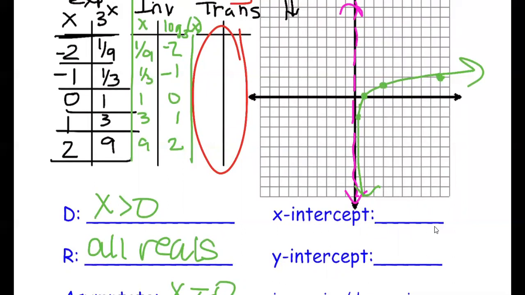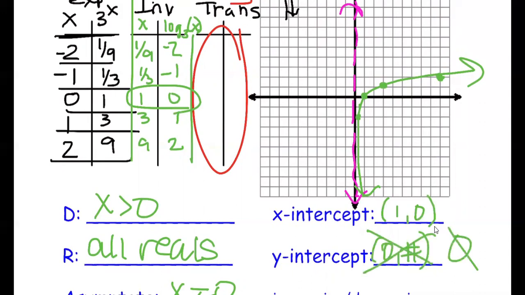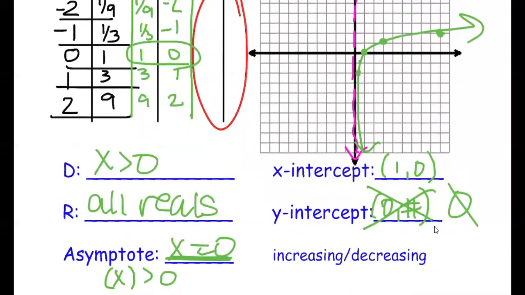Okay. I'm also going to ask you other important questions like, what's your x-intercept? Well, my x-intercept is always a number, 0, and I actually calculated it for myself. So it's 1, 0. My y-intercept is always 0, some number, but in this case, it's my asymptote. All right. And this function is going up, left to right, so I'll call it an increasing function. And we're usually going to base that on your base. Okay. So there's the graph for that.